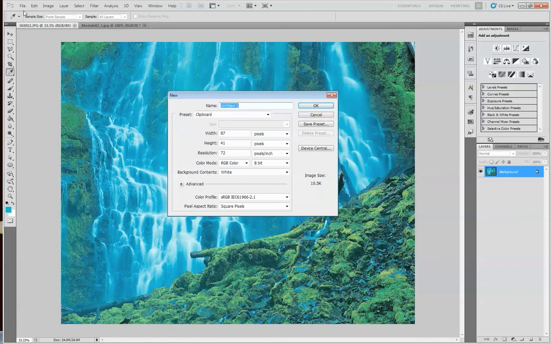Now that we have that color, I'm going to create a new document, and this document is the same document I'm going to use to export all of my color swatches so I can make sure that they're the right size. What I'm going to do is switch it over to inches, and I'm going to make it 1 inch by 1 inch. It doesn't really matter, but I'm just going to set it to 300 for now, and I'm going to hit OK.